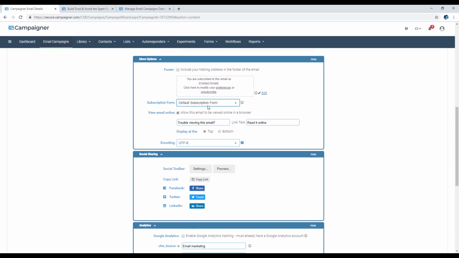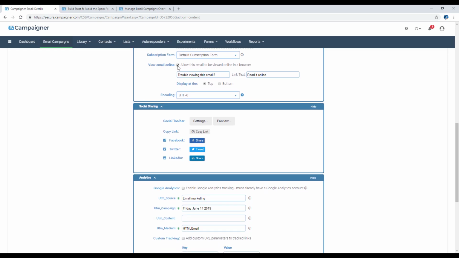Next, you can pick what the subscription management form is going to be. So what people can update their preferences for, what the unsubscribe message looks like when they choose to unsubscribe. All that's done on the Forms tab under Subscription. There is an extensive help article on our knowledge base that should be able to assist you with that as well.